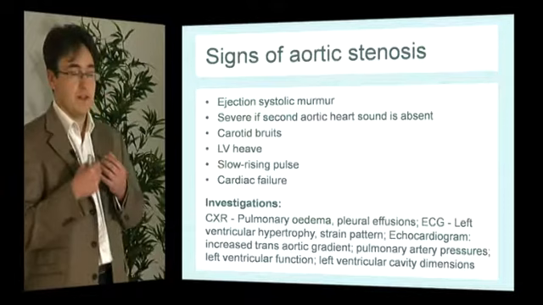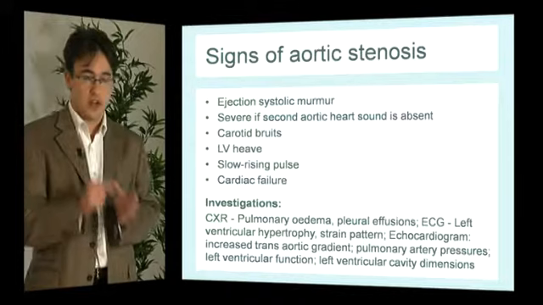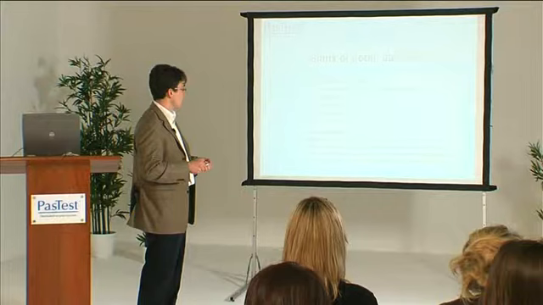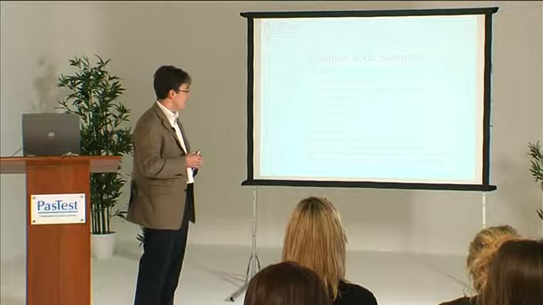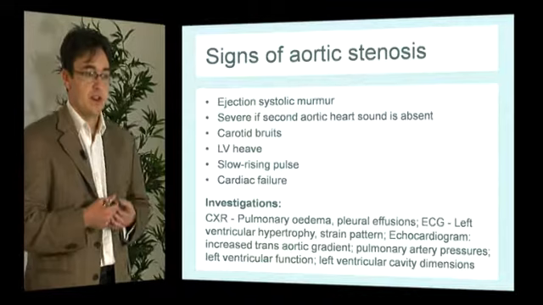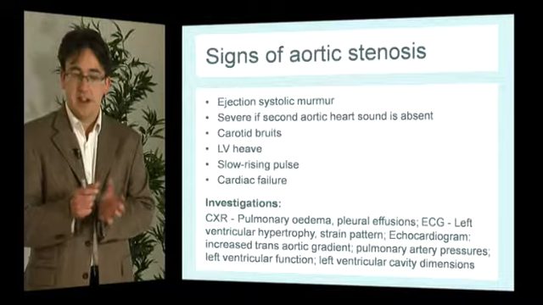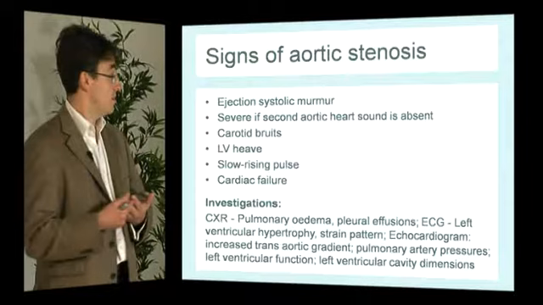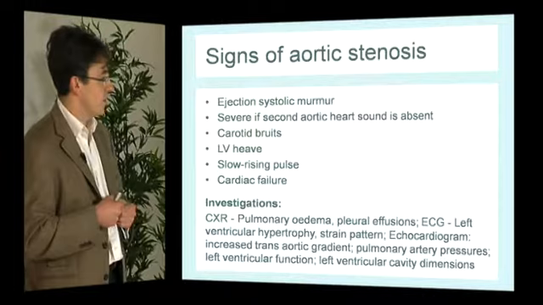If things get bad and the heart is no longer coping, the patient may not shift sufficient amounts of blood through the ventricle, leading to pooling in the venous system and signs of heart failure. Routine investigations would primarily be an echocardiogram to look at the gradient, flow across the aortic valve, degree of contractility, and dimensions of the left ventricle. An ECG is important because developing an arrhythmia such as atrial fibrillation can make patients much more symptomatic, and a chest X-ray to look for signs of decompensation such as pulmonary oedema or pleural effusions.